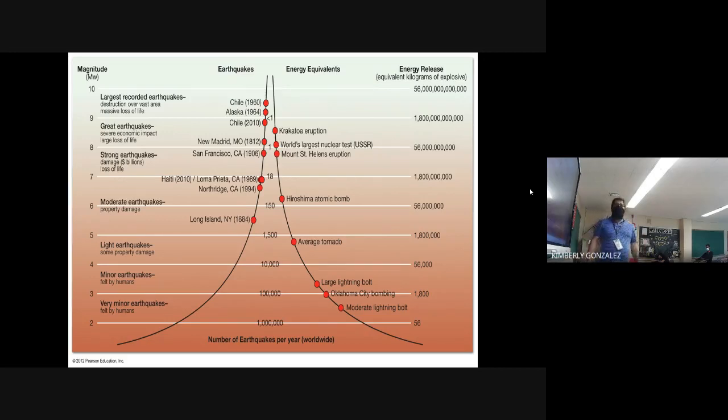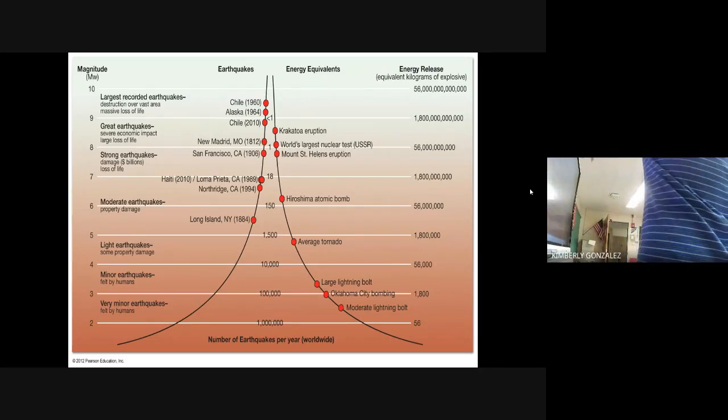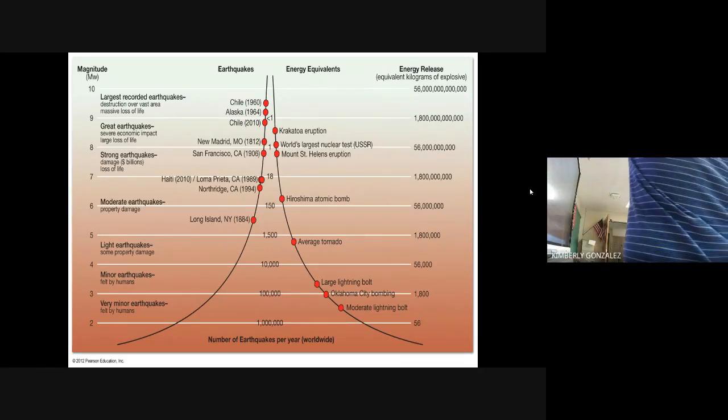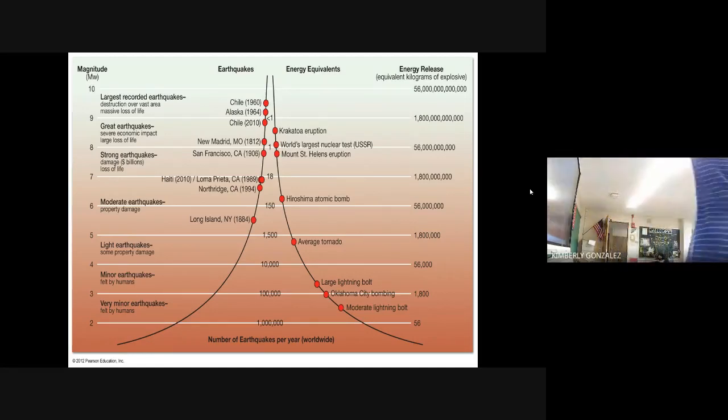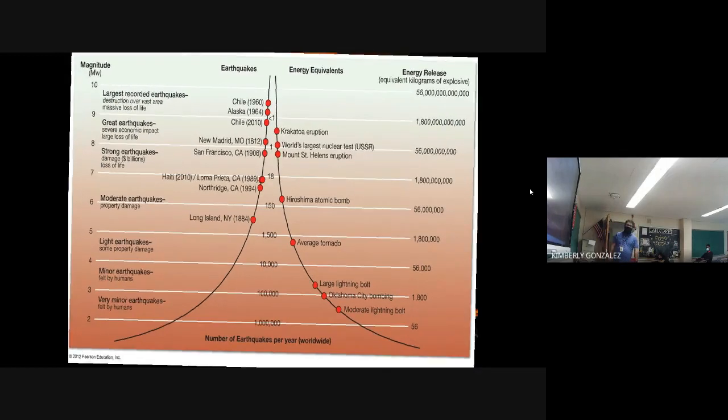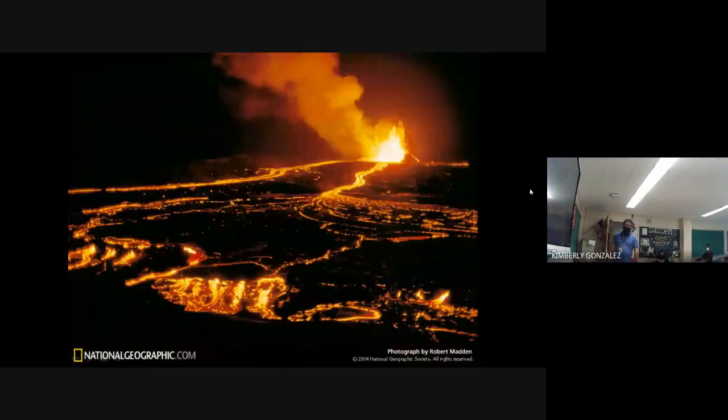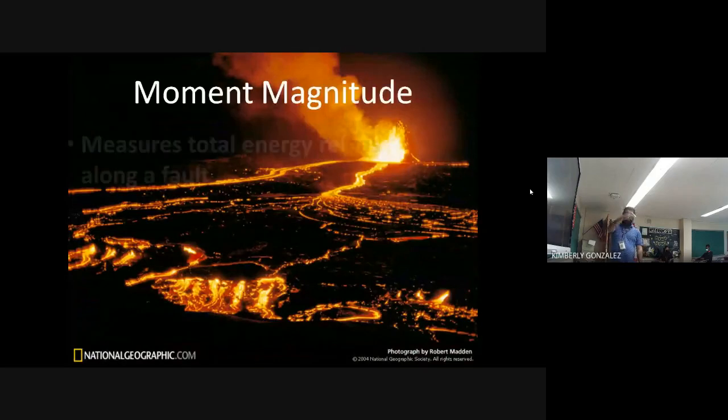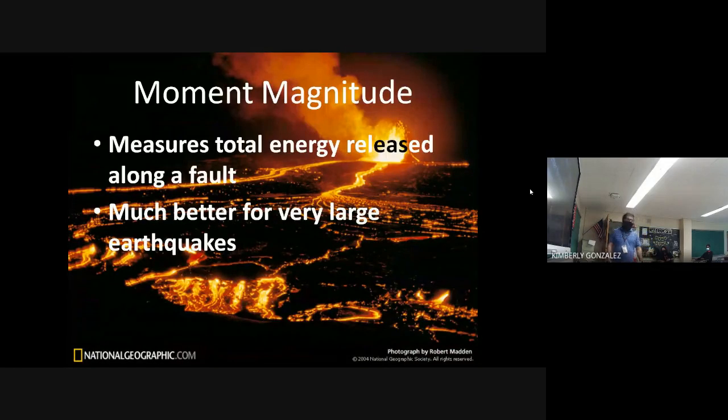Okay? The strongest one, like we said, we ever had here was in New Madrid, 1812. That was the year. That's the strongest one we've ever had in the lower 48. The strongest one we've ever had in the entire United States was in Alaska in 1964 on Easter Sunday. Okay? So you see it shake. Earthquake. Okay? So that's the one we were just talking about. So if you want to write down that stuff in case you didn't get it as I was saying it.